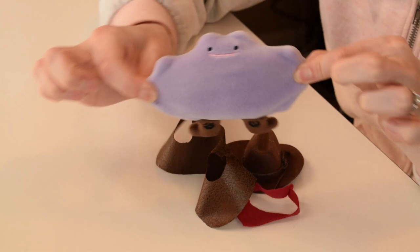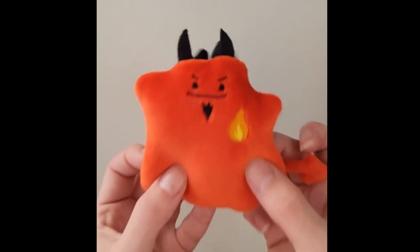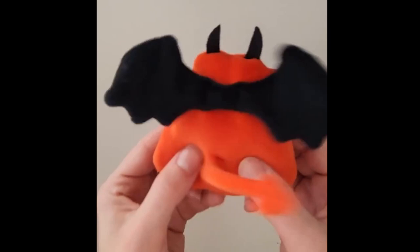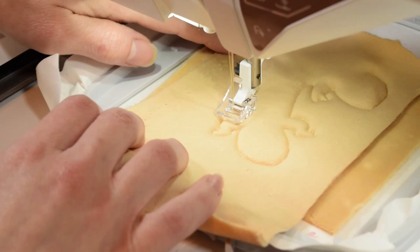Sometimes the plush are stuffed after they're sewn, and sometimes they're left flat, which is often the case for charms. These plush are usually also two-dimensional. Additional parts can be hand-sewn to make them look 3D, but this begins to bend the definition of an in-the-hoop plush, since some of the sewing is being done by the artist and not by the embroidery machine. In-the-hoop plush are frequently also single-sided, which means they only have details on the front and the back is a solid color. This is because it's significantly more difficult to make a double-sided in-the-hoop plush.